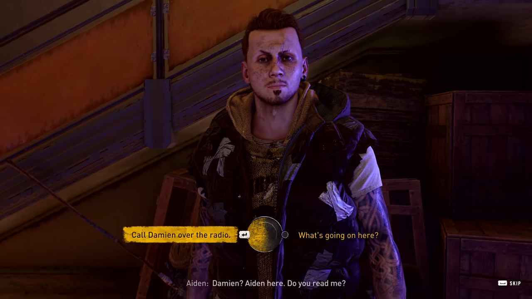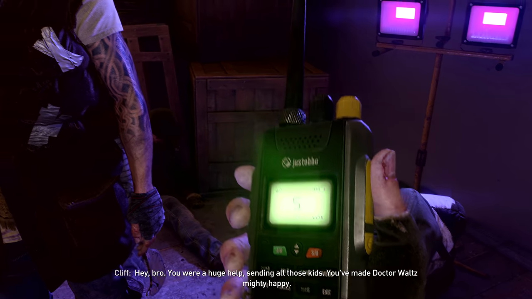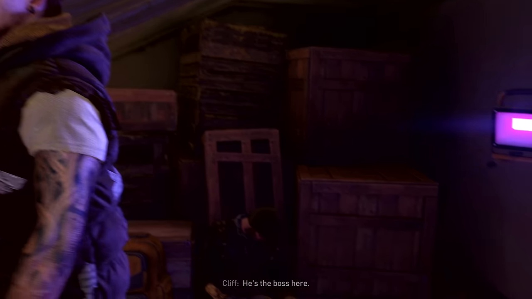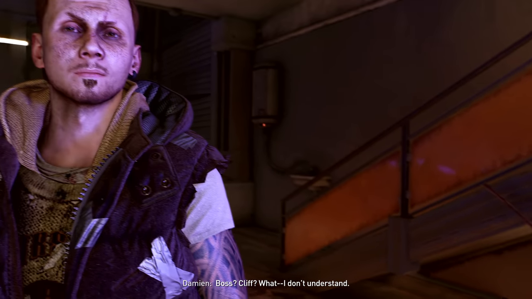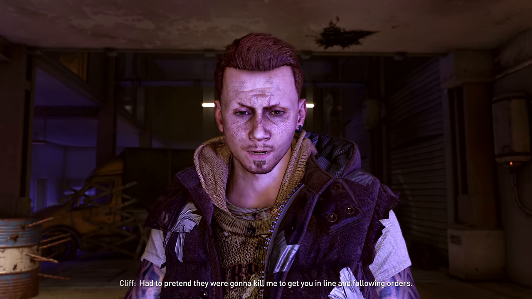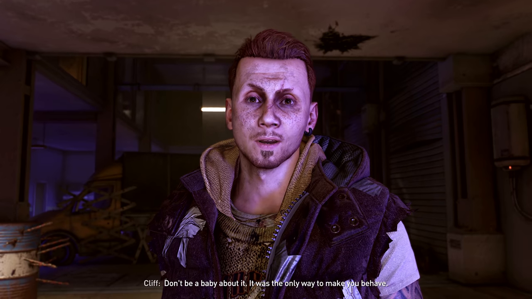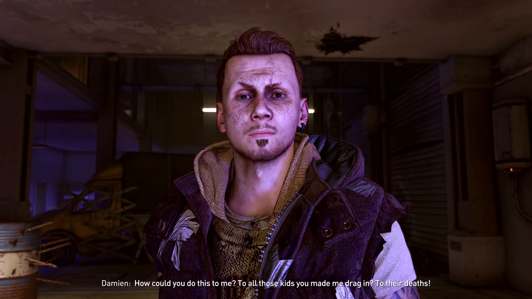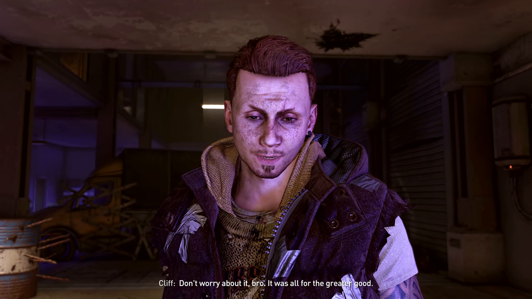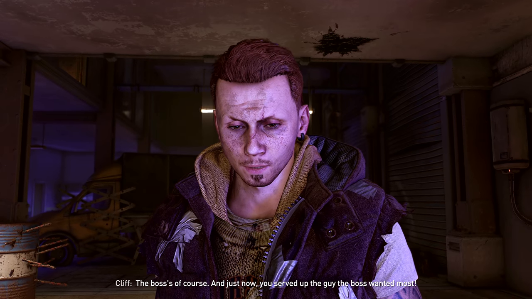Call Damien over the radio. Yeah, let's do that. Damien? Damien, Aiden here. Do you read me? Over. Did you find Cliff? Yeah, but he, Hey, bro. You were a huge help sending all those kids. You've made Dr. Waltz mighty happy. Waltz? He's the boss here. Boss? Cliff? What? I don't understand. Yeah. They took me, but I joined the team right quick. Had to pretend they were gonna kill me to get you in line and following orders. You did? What? Don't be a baby about it. It was the only way to make you behave. How could you do this to me? To all those kids you made me drag in. To their deaths. Don't worry about it, bro. It was all for the greater good. Whose greater good? The boss's, of course. And just now, you served up the guy the boss wanted most.